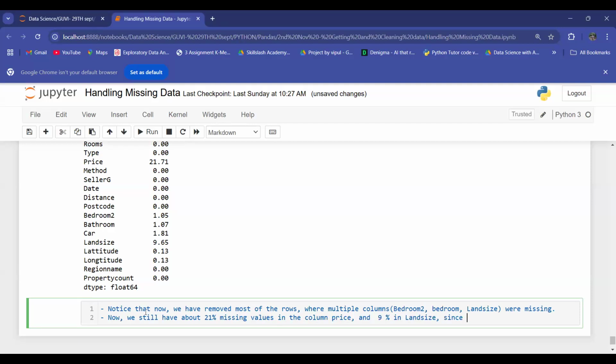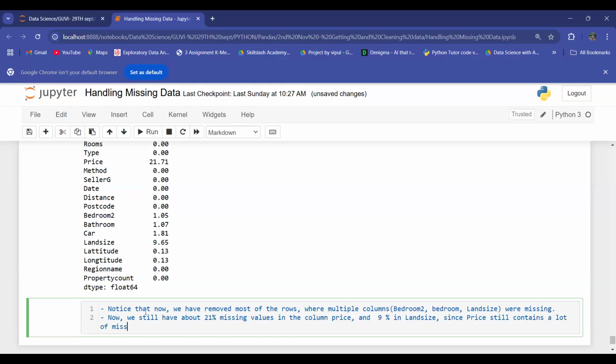And since my price still contains a lot of missing data, imputing 21% values of a variable you want to predict will introduce a heavy bias.